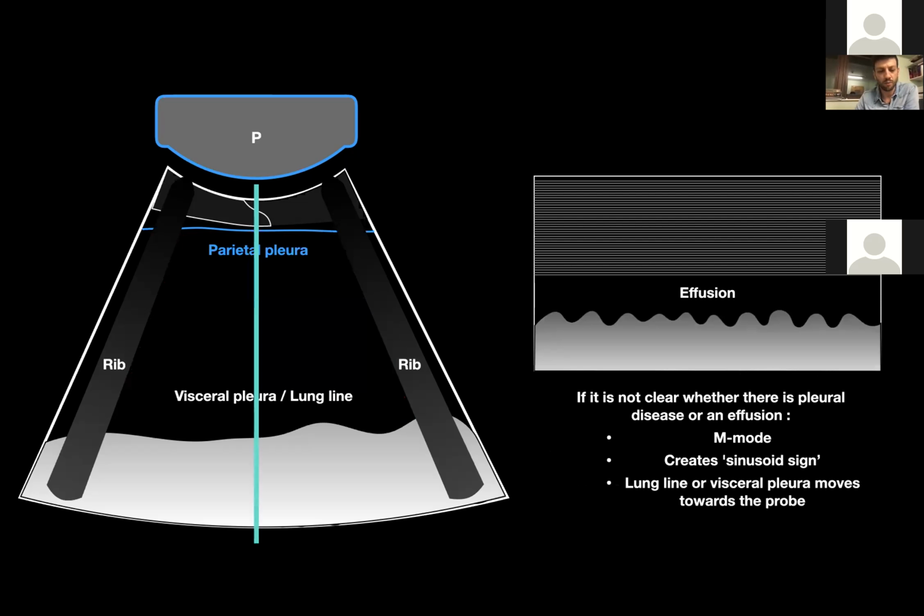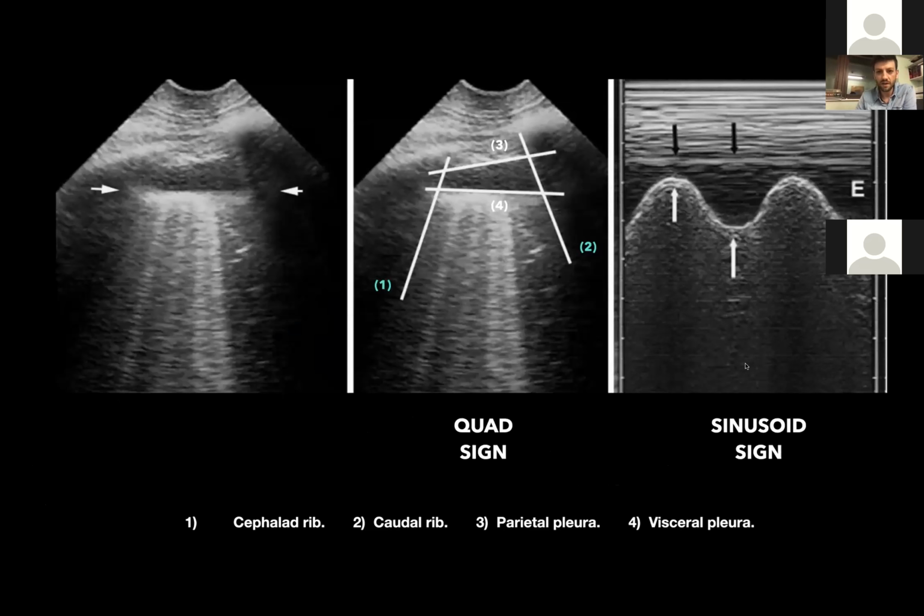And that's how some people would describe a pleural effusion in the literature. You may also come across this sinusoid sign. So if you put M mode through a pleural effusion, you're going to get this first characteristic part of the M mode image. You'll see the anechoic effusion, and then you'll see over time the lung within that effusion ventilating. And here's an example of that there.